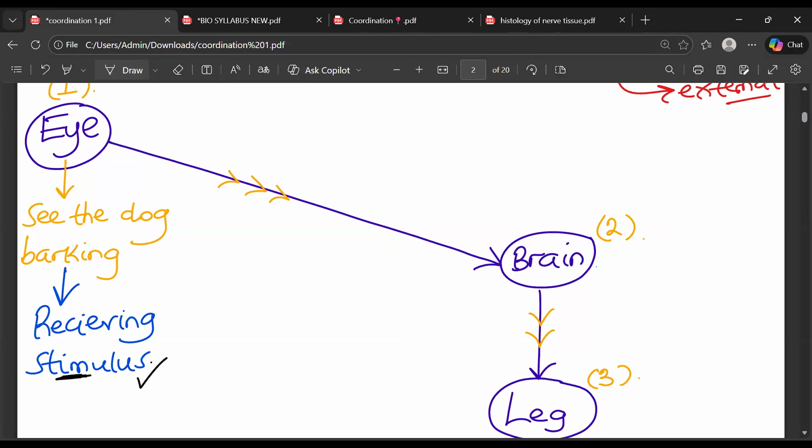So even in biology, the same thing. Don't think that the way the eye received the message is the same way the brain is going to receive it. No. The eye has its own way it functions. So most people end up making a mistake and saying that the stimulus reaches the brain. It will never reach the brain. Never. That's why I'm wasting time to tell you all this.